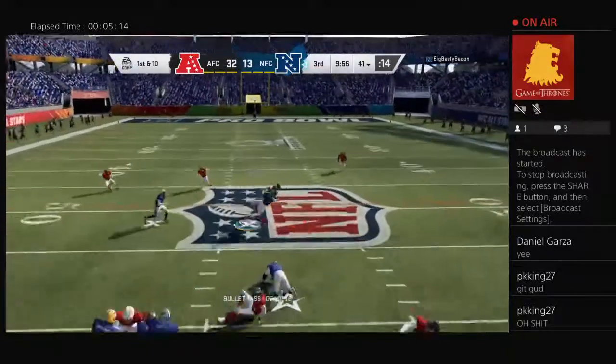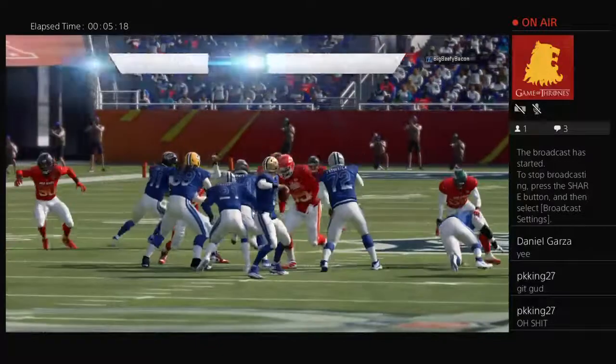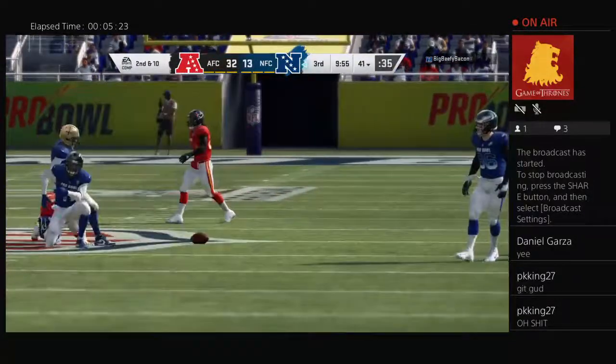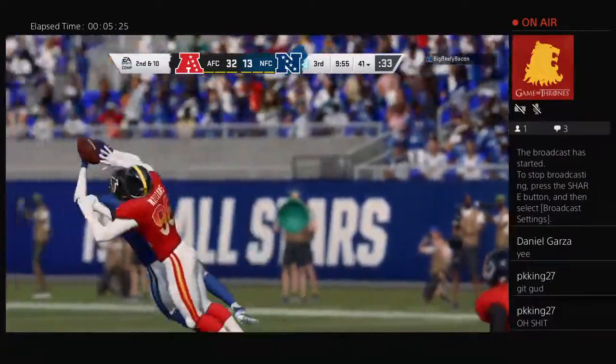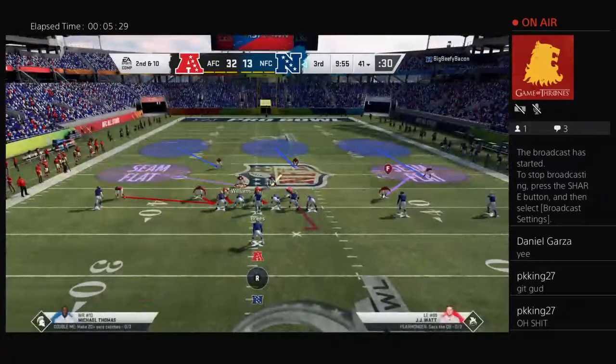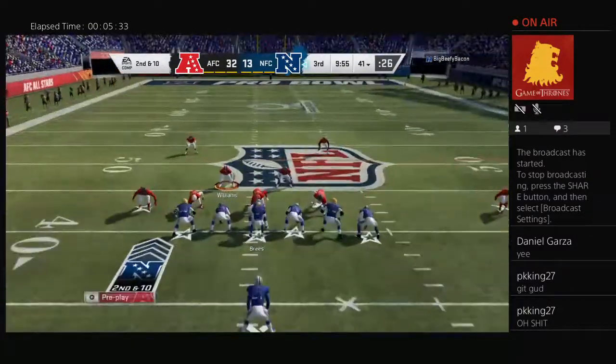Throwing now is Breeze. And the tip there altered the ball flight, and it falls incomplete. It'll be 2nd down. Anytime a ball's thrown in the middle of the field and it's popped up in the air, I expect someone to catch. It doesn't matter whether it's offense or defense, because there's usually a great amount of bodies in that part of the field. In this case, no one came up with it.